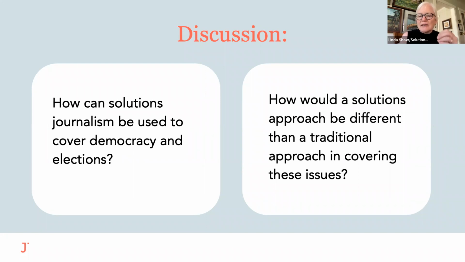So when you're doing solutions journalism around elections and democracy, for example, and we can send, I think maybe we have this later in this presentation, there are some really good stories that look at mail-in voting. And it's not what X person thinks about it or Y person thinks about it, or Republican or Democrat, but what's the actual evidence? What did it do to voter turnout in the places that use it, among Republicans and among Democrats? What was the rate of voter fraud or whatever, right? You examine that evidence as well as ask questions, because there are no silver bullets, there are always limitations, there's nothing that solves everything. But anyway, I'm probably going on too long, but when you're examining the response, it does take that partisanship in a sense out of it. Does that make sense, Marilyn?